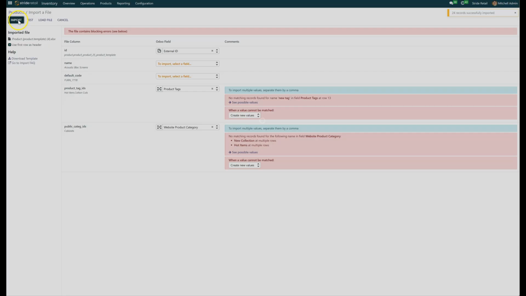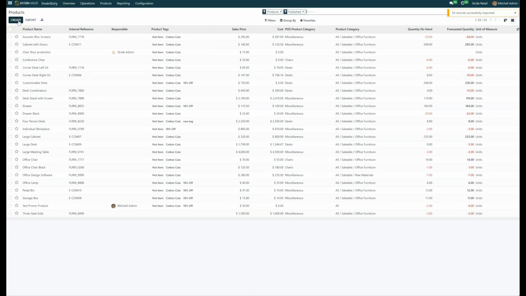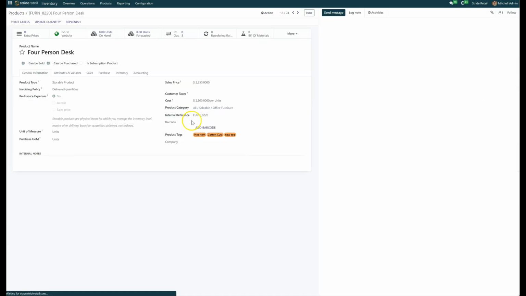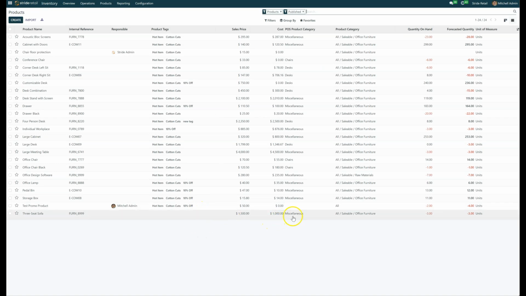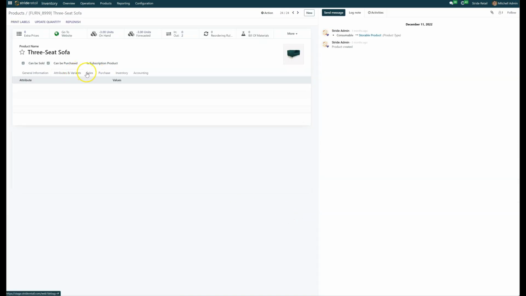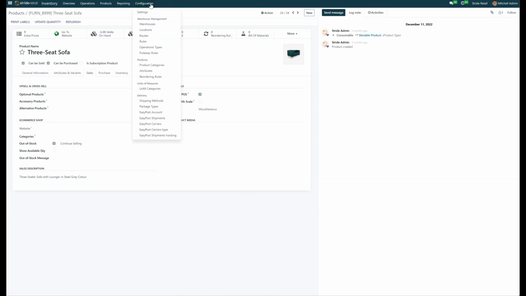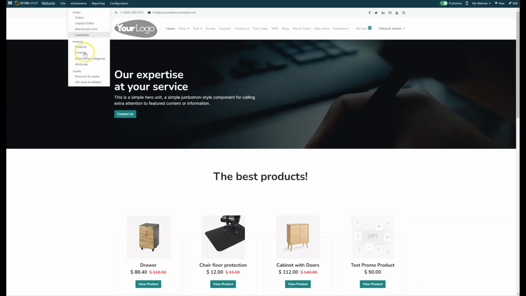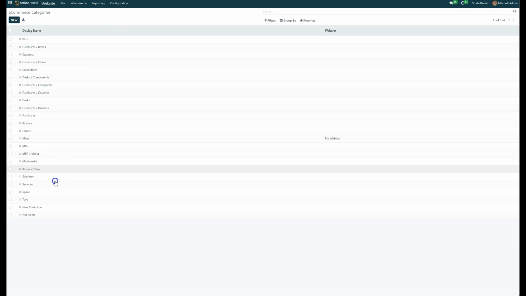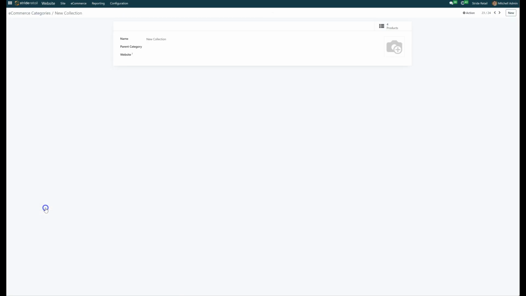Now I can go ahead and just click on import, and it's gone through and created those. You can see I've got my new tag over here. If I open this one up, go to my cells, I've got my desk category. I don't think we changed that one, but there is my cabinets with Moda configuration that I added. And I can't remember what the other ones we added were, but that one didn't have one. But if we go to our website, let's jump to the website module. We can go to our e-com categories. And now you can see that I've got new collection and hot items. If I open those up, you'll see I assigned 4 products to that new collection.